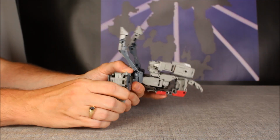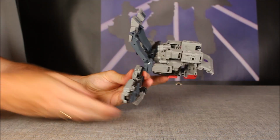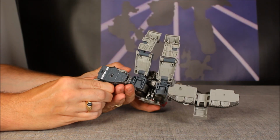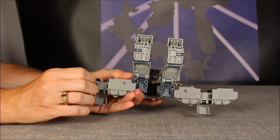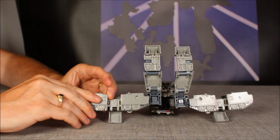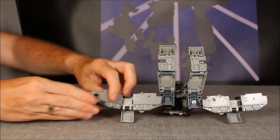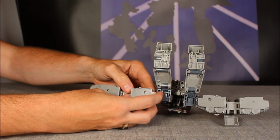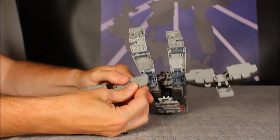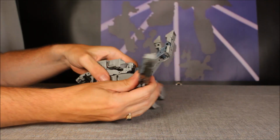unpeg from the back of the leg this piece and open the leg all the way out. Once we have a leg opened out, we can split it right there and bring out that section and then close this in. And back here you can split it, bring out that section, close it back in, and then this comes up between it all and locks it in.